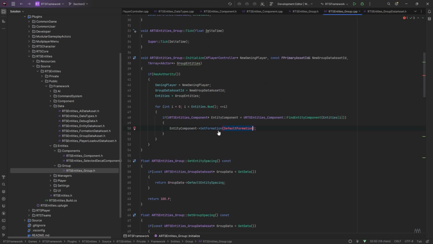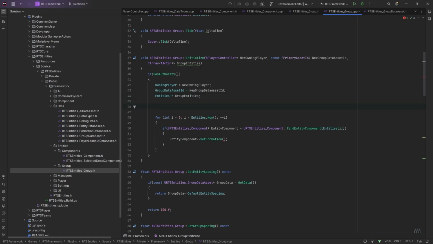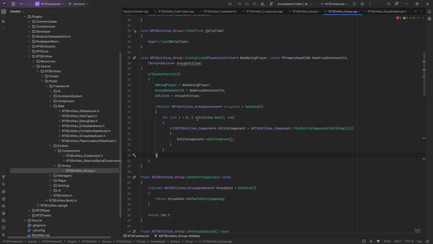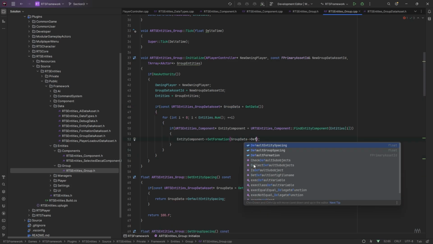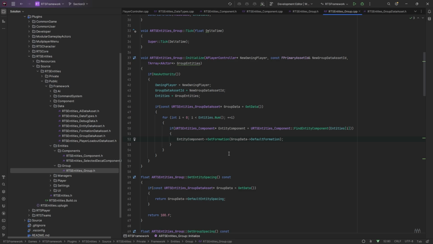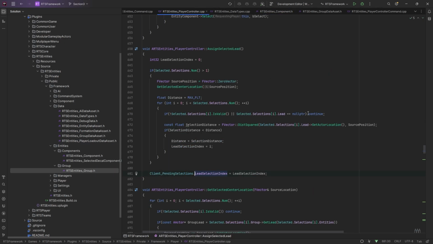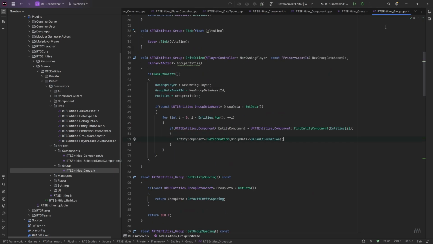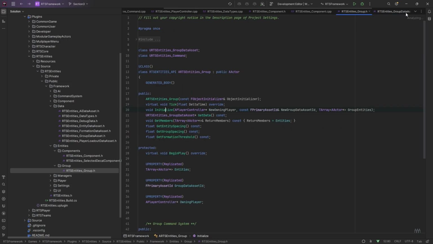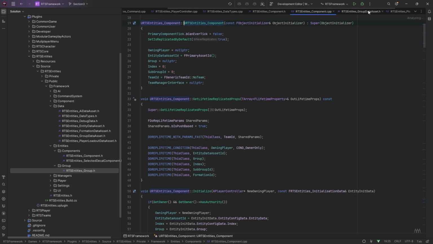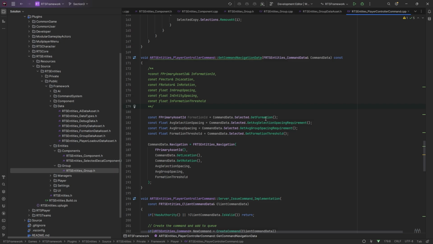Oh, we need to get that from the data, sorry. So let's do that up here. That's set for all the entities when they come through. Close that group off. And then back on our player controller where we're trying to get the formation ID to use.